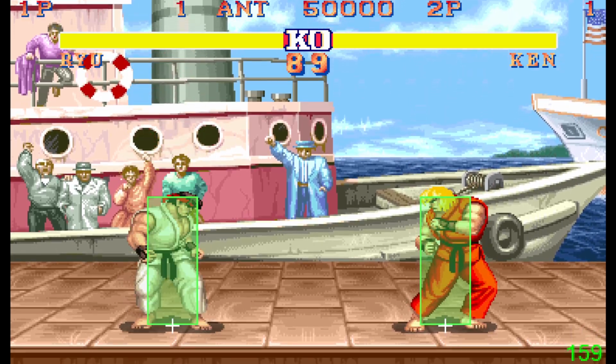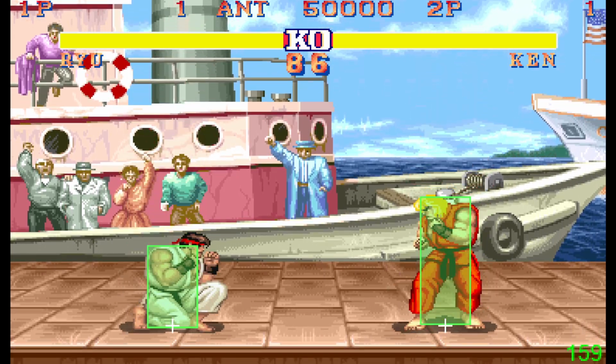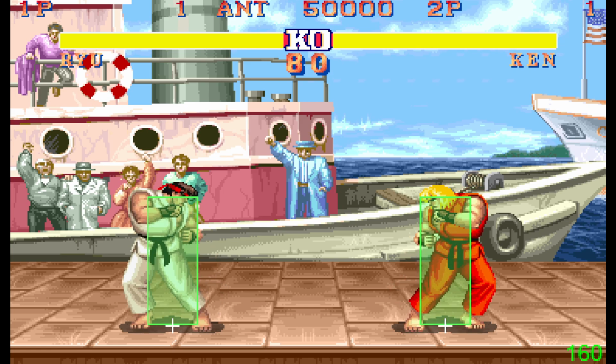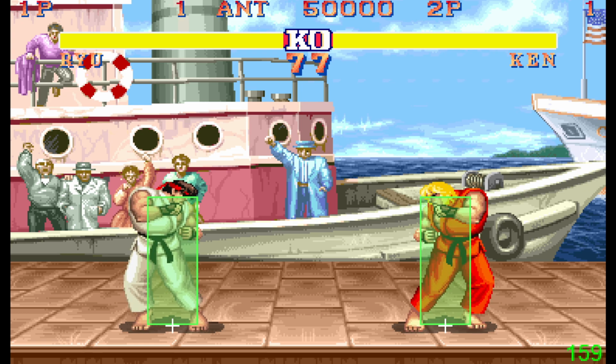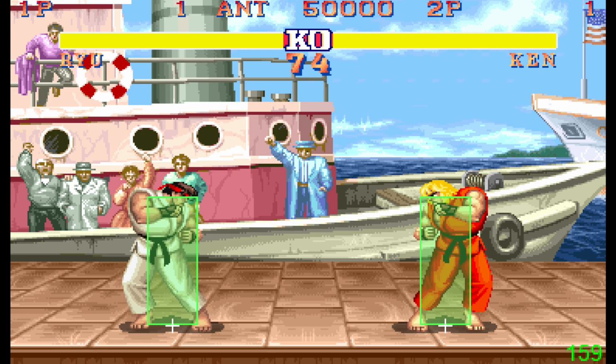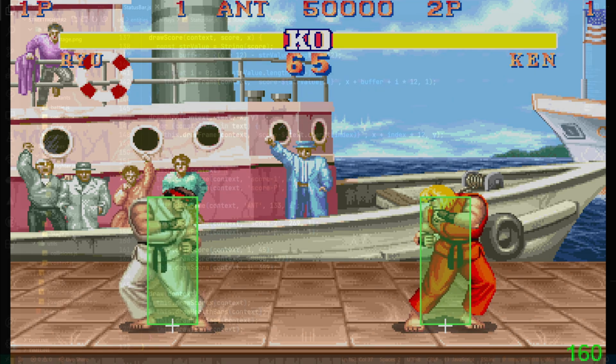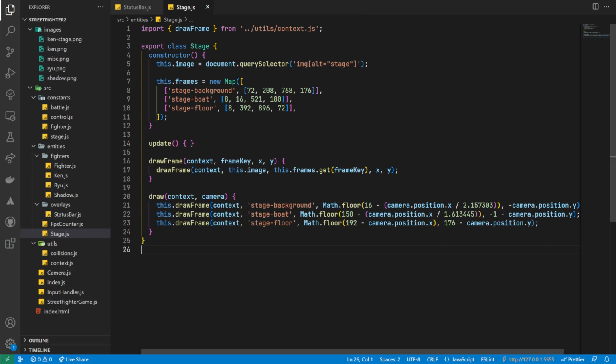Moving the focus to the stage background now, it's looking a little too static for my liking. Each stage in Street Fighter had a number of animated objects and layers in all of their backgrounds to give it some life. In terms of Ken's background, this was mostly the boat and the various onlookers that he had on board. Let's look to add these to our background next, starting with the bob motion the boat has, which gives the perception that it's floating on the sea.